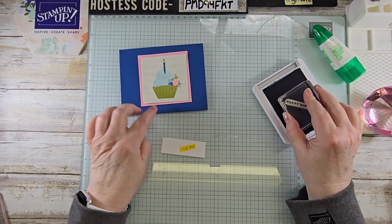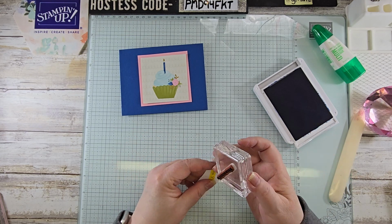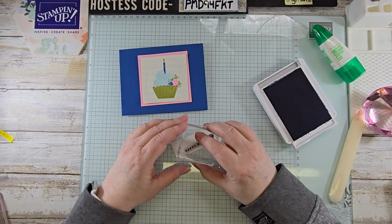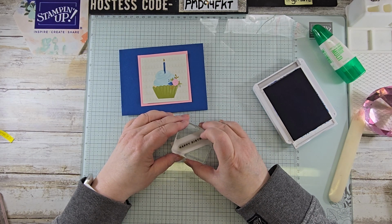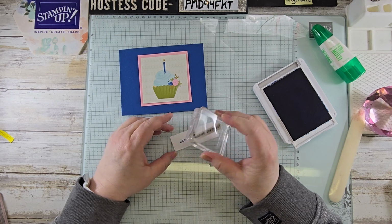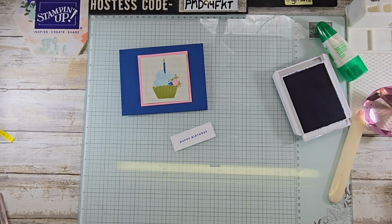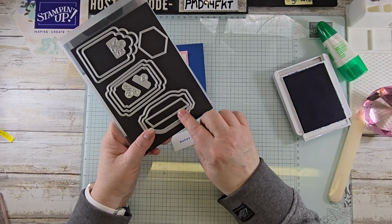Okay, you can see I need a little more glue there. Look, I have a note, HB thin, because otherwise I forget what I'm doing, you guys. I know it's hard to imagine me forgetting something. Said nobody ever.